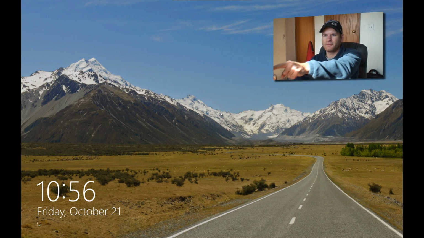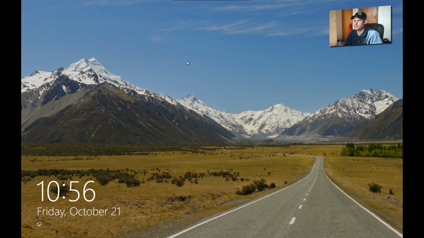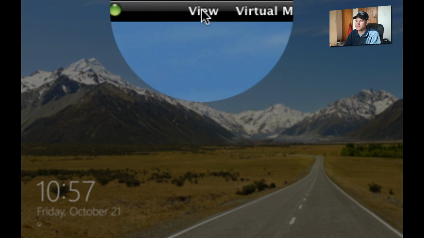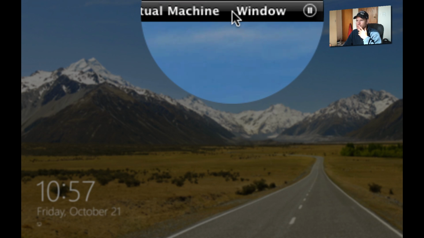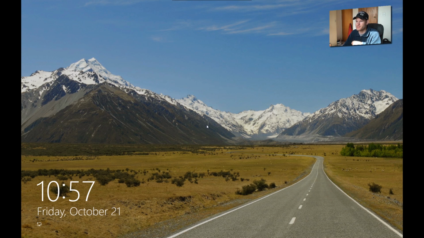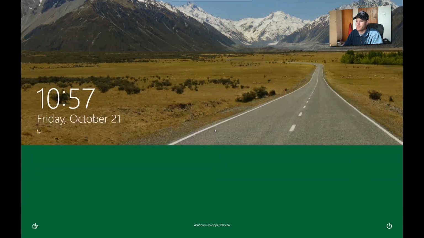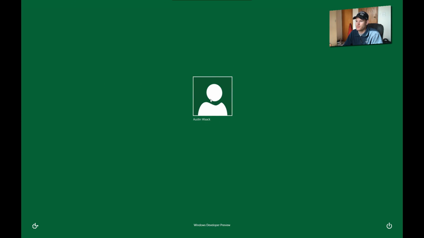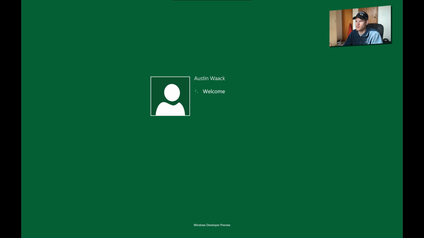As you guys can see right here on my screen, well, you can't see my screen, but you can see my desktop, running in a virtual machine. This is the login screen to Windows 8. I'm only one user, so I don't have anything else on it. I'm running the virtual machine on Mac OS X. So anyways, we're just going to double click and log into me.